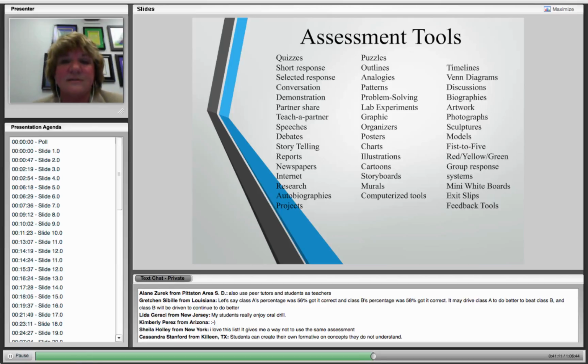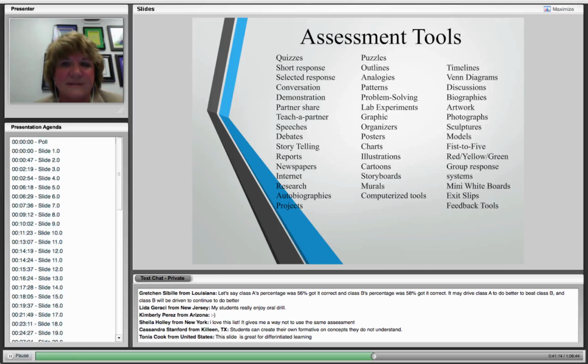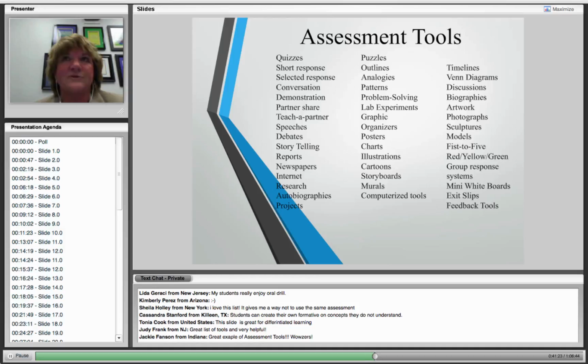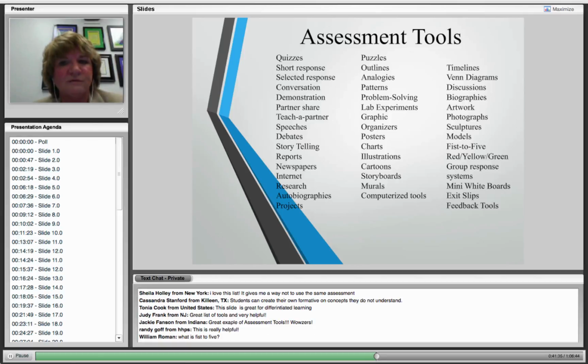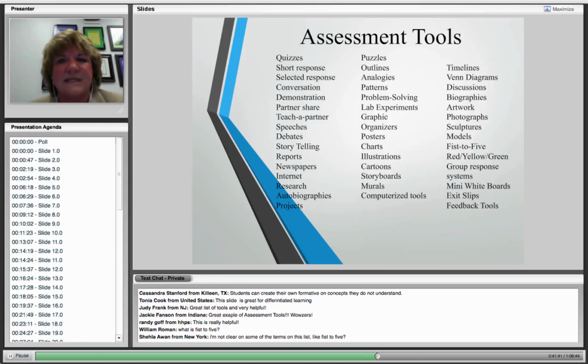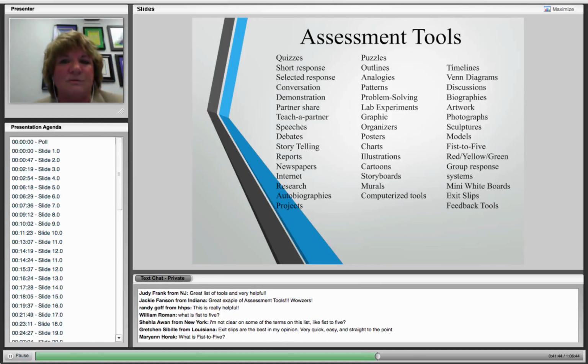I think computerized tools, there are so many excellent computerized tools that give us assessment formats, and many of us use them. Looking at storyboards, looking at graphic organizers. Graphic organizers are great assessment tools. Things like KWL, what do you know, what do you want to know, what did you learn? The wonderful thing about graphic organizers is they are a blank template that allows us to give it to students to say, tell me what's in your head, show me what you know. It's a blank slate where they can give you all of the information and all of the understanding that they have without the parameters that we've set.